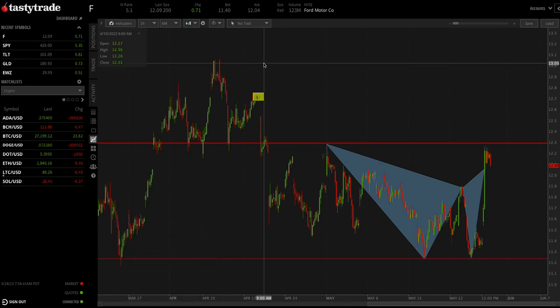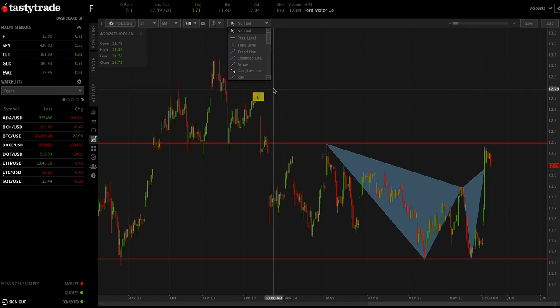And so now that I've got this as yellow, I'm going to select another line because I need some lines to extend from this yellow box so that when price comes back to it, I can see that it aligns to this yellow box. How about this horizontal ray?